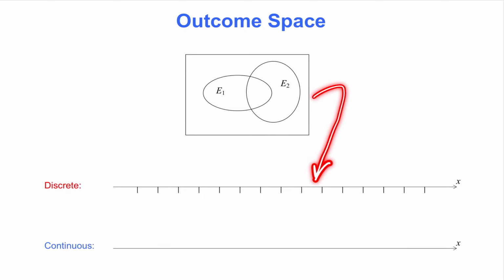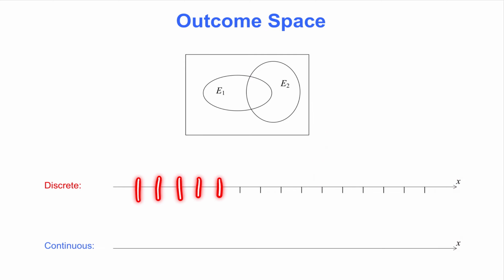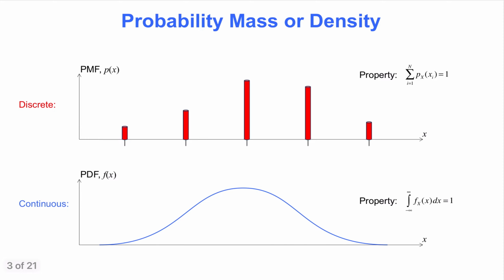The outcomes, also called realizations, of a discrete random variable occur at specific values along the axis that represents the outcome space. There are many applications for discrete random variables, including the damage states of a structural member after an earthquake. That is because the damage is often categorized into one of several discrete damage states. Conversely, the outcome space for a continuous random variable, shown at the bottom of this slide, has infinitely many possible realizations.